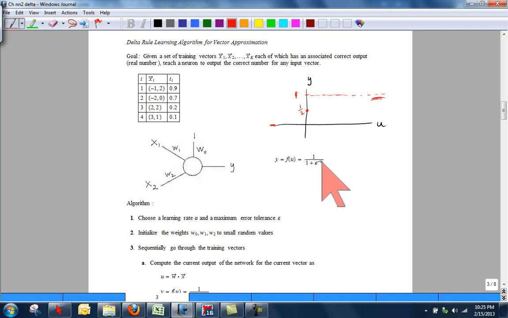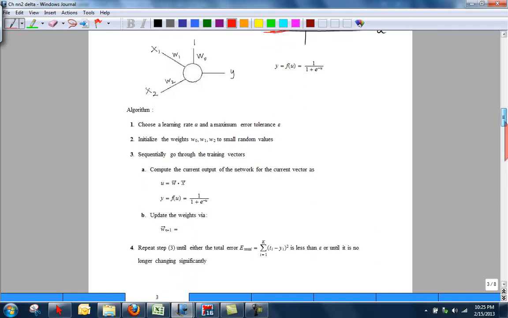And this is a continuous function. It's built out of a smooth exponential, and so what you see is a shape like this. There's no kink in the graph here. It's a smooth curve changing from concave up to concave down. All right, and so you can see that y now can take on any value between 0 and 1, so there is a shot at being able to learn these values.